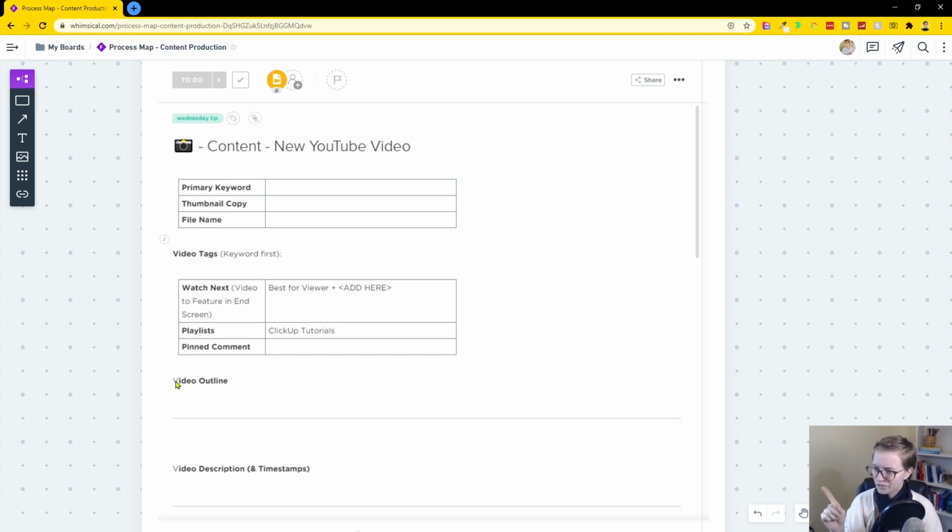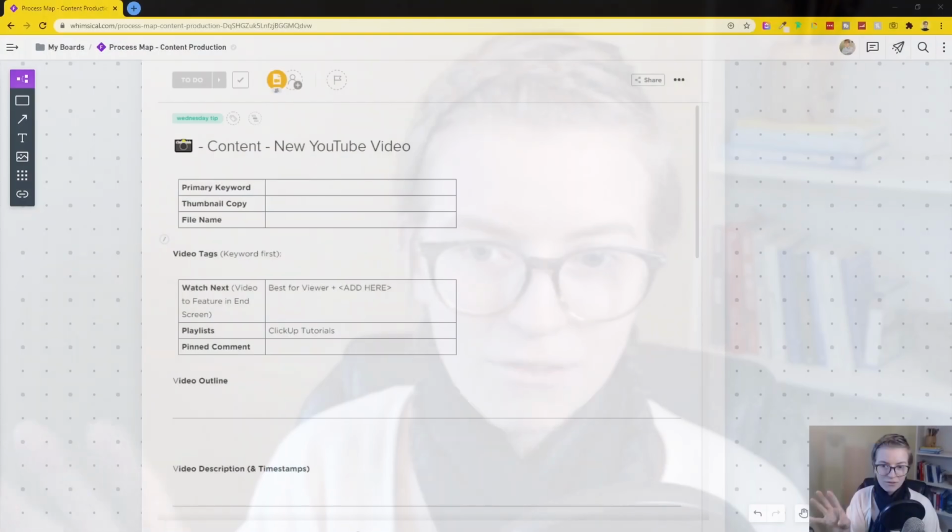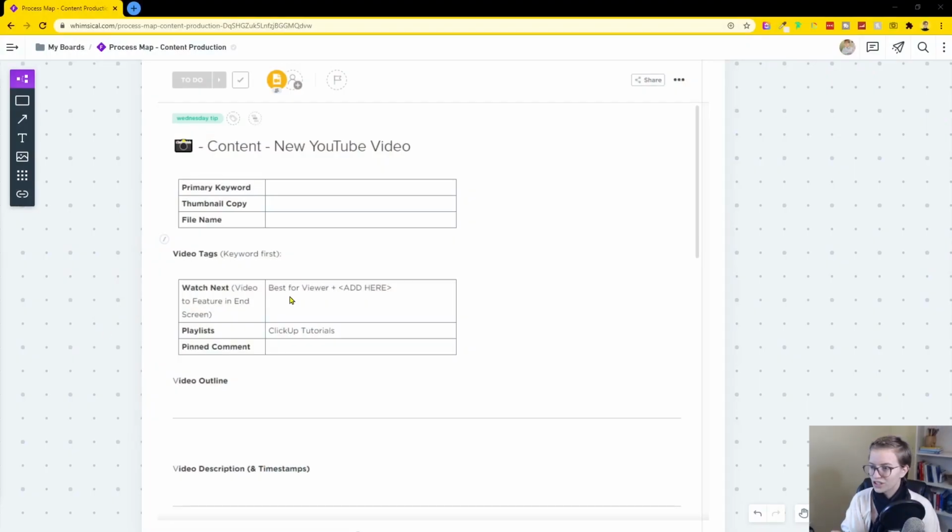And it got a little funky with some of the formatting here, but this is a task template. I use a one task per piece of content structure in my ClickUp, which for those of you in ClickUp, I'll actually be taking you into my ClickUp as we start building out the structure we're going to be making together. We're going to take this whole process map and build it out in ClickUp, and then you'll get the template. So you'll see all of this. But for those of you in the Facebook group or on YouTube watching this, this is just kind of the beginning. You can see it scrolls for quite a while of the task template I use.